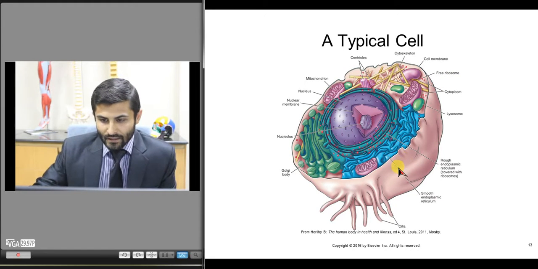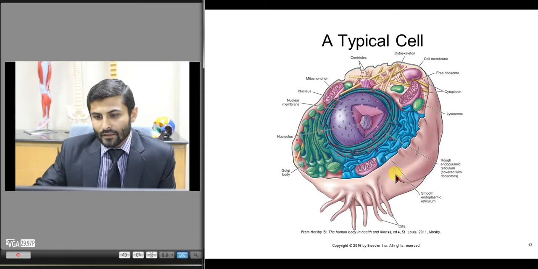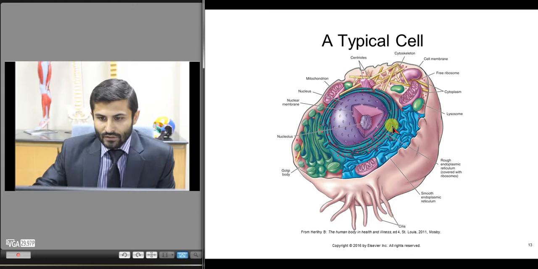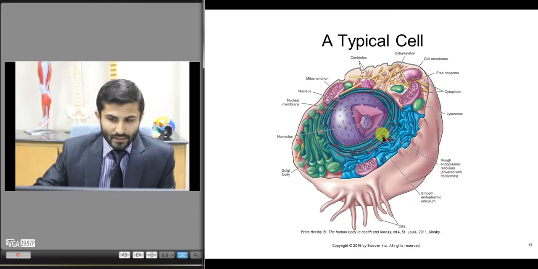We are looking at the cell membrane, which is also called the plasmalemma. Then we are looking at these ciliated processes, or cilia. We are looking at the smooth endoplasmic reticulum, and we are also looking at the rough endoplasmic reticulum. The only difference is these dots over here. These are special processes on the surfaces, and we are also looking at the cytoplasm. Inside the cell, there is a fluid that is called the cytoplasm, and we are looking at the centrioles and free ribosomes. These free ribosomes are present on the rough endoplasmic reticulum.